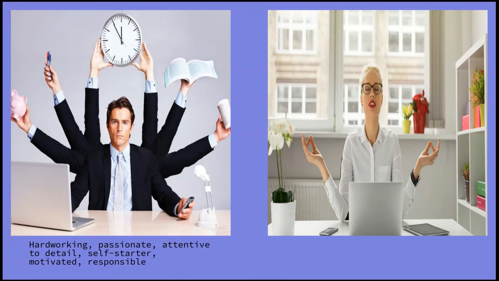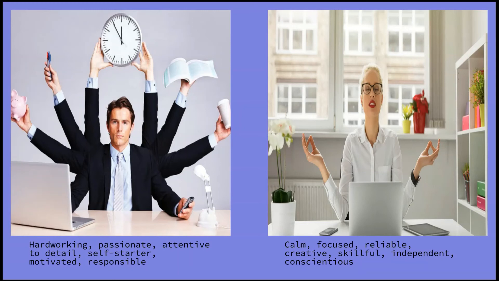The woman on the right is very zen — she seems calm, focused, honed in. Maybe she's really reliable because she's reached a point where she just understands what to do. She's got a good work-life balance, and she's probably creative, skillful, and independent. She's conscientious — when you're calm and focused, you tend to be more considerate of all the aspects of your job, because you're not clouded by the fogginess that can come with juggling a lot at once. These are both great approaches to work and great performance adjective areas.